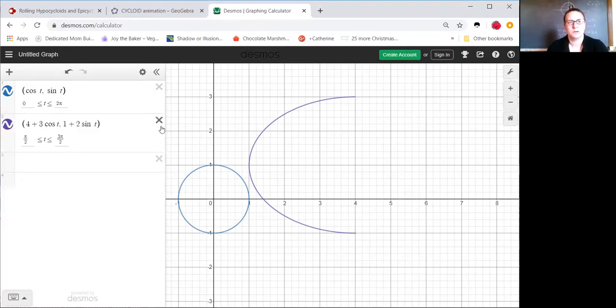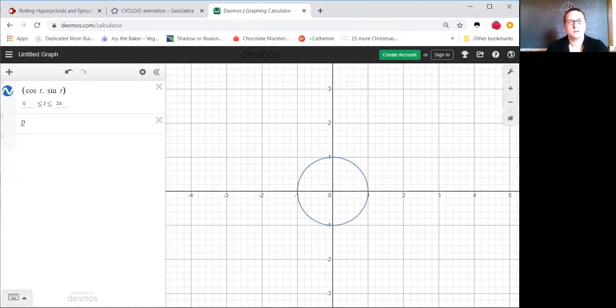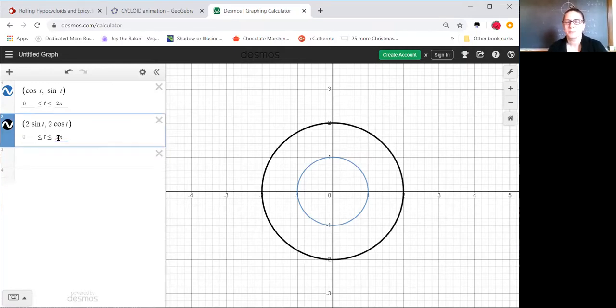So I'm just going to do a different one, and I'm going to do a little bit bigger. But notice what happens if we do what I did by accident. And instead of going cosine t, sine t, we do sine t, cosine t. T equals 1, 2 pi. All right, it's still a circle.